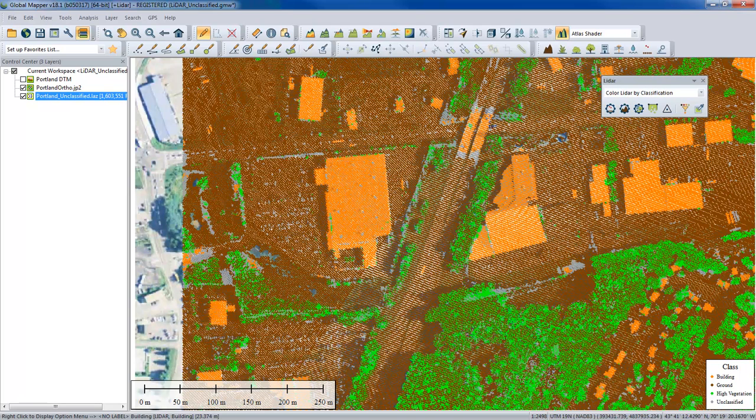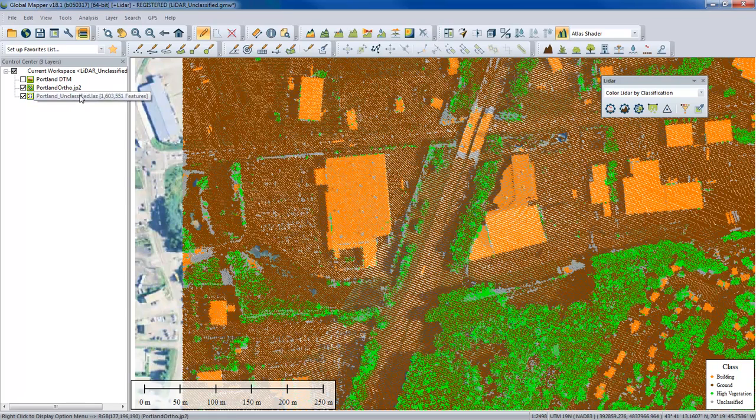It is not. I'm not going to perform that edit in this case, but we could just simply manually override these. I would suggest leaving them unclassified. They do not represent ground. They do not represent buildings, so they would not be part of our building extraction. So you can override that manually. So again, a couple of different tools for applying additional intelligence to your data.